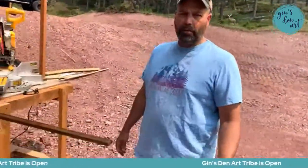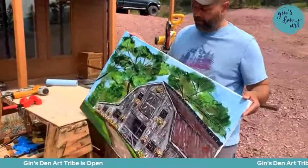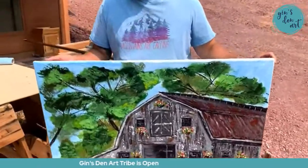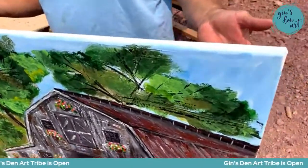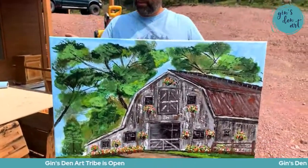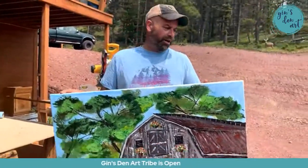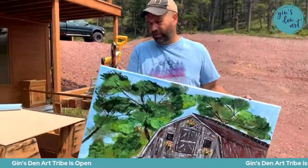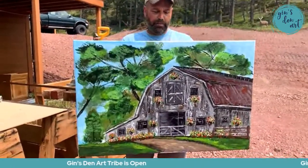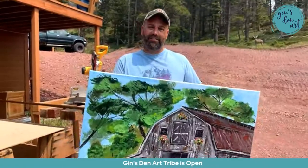Listen, the first thing I want to say about framing a canvas, other than being safe, is realizing the quality of canvas that you buy. Technically, this is marketed from Hobby Lobby as a 24 by 36. The 24s are the short sides on my right and left. The 36 is on the top and bottom. However, because the canvas stretches and we manipulate it when we paint and carry it home from the store, and we stop and get Dairy Queen and all that other good stuff, sometimes the canvas gets stretched out. So it's very important to measure the canvas. Don't just go by the size on the package of 24 by 36. This happens to be 23 and 7/8 by 36.